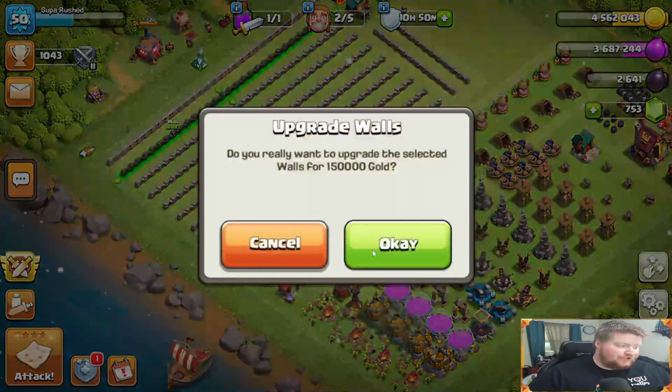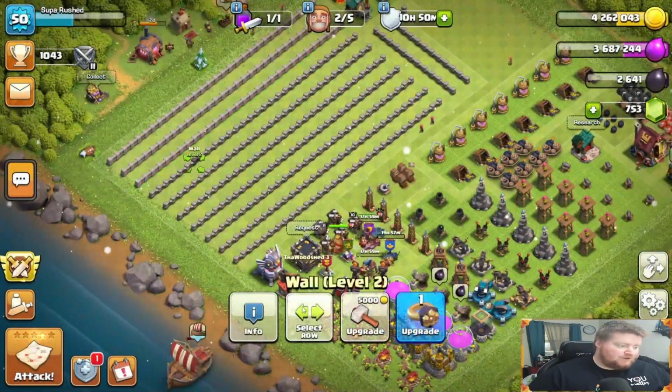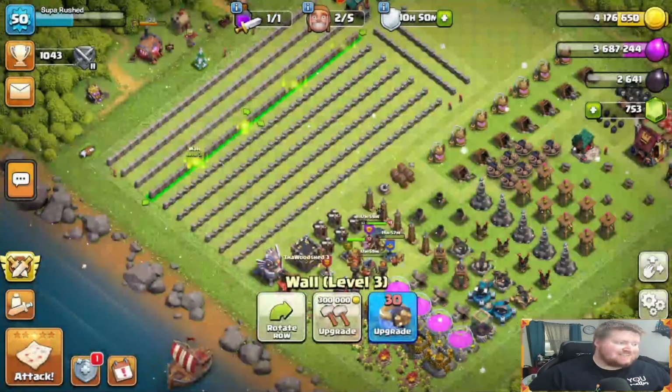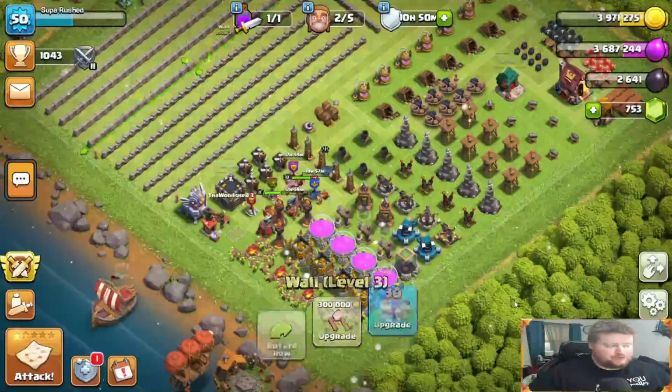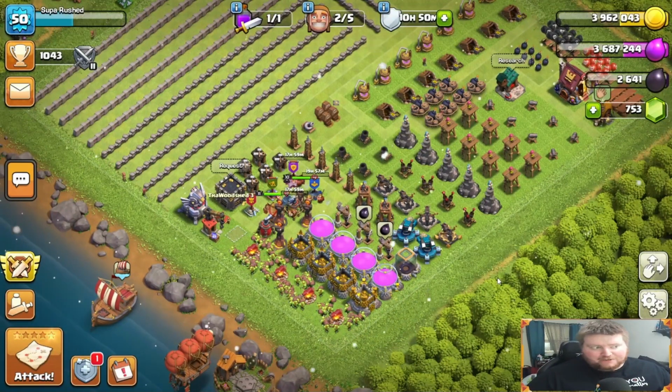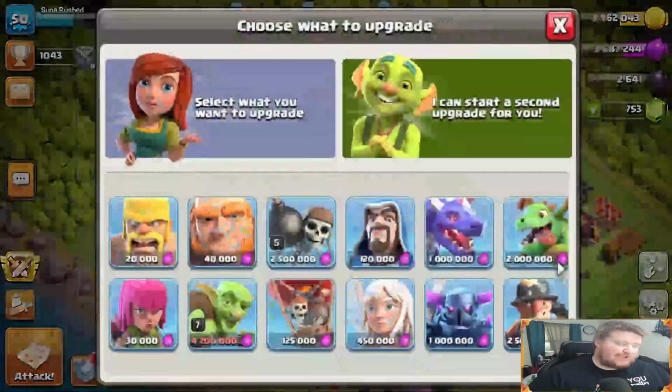And given all the gold I have right now, I am going to put down a couple more series of these walls. You see they're 150k apiece. So they're actually not super expensive given all the gold I have, and gold is one of the easier resources for me to actually gather from this. So I'm not particularly worried about that. We will upgrade a handful more of those.